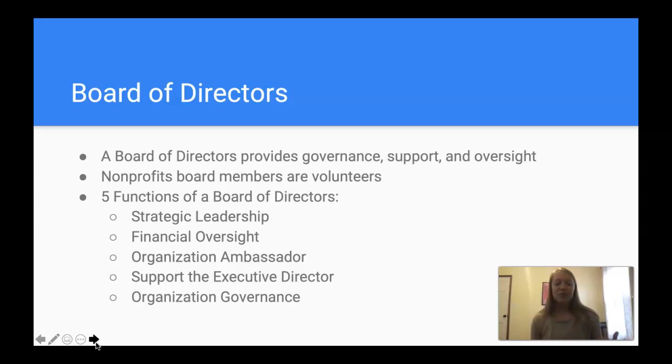So one thing that I think is a sign of a good board of directors is if you never have to think about the bylaws, or you never have to look up policies or procedures. If those things are really good, they should not be a hindrance to the organization. They should be helpful, and therefore there's no need to think about them from a staff perspective. So a board of directors should be updating and reviewing policies and procedures and bylaws for an organization.